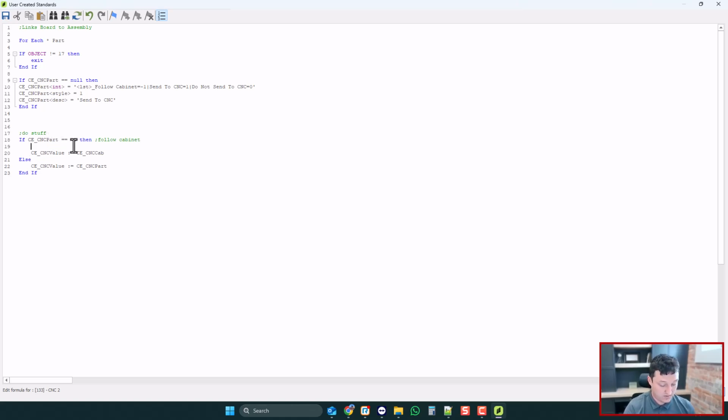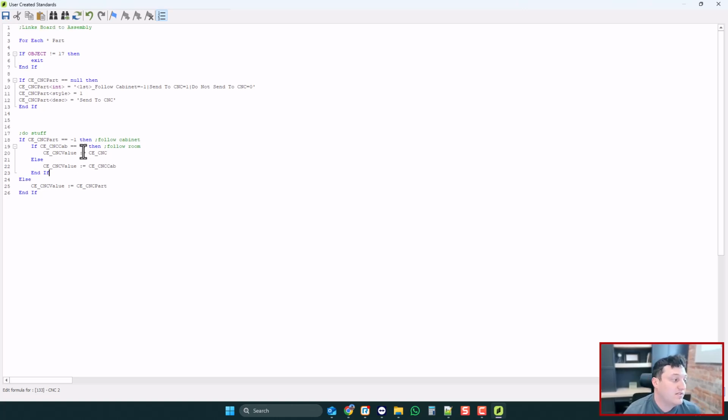So inside of this one, I need to check if the cabinet level one is also set to follow room. And this is confusing, but if you can get a hold of this logic, this is a really powerful way of handling room and like multiple level logic. Because like I said, I do this over and over again. So let's recap. If the part level attribute is set to follow cabinet, before we actually set it to the cabinet value, we check if the cabinet one is also set to follow room. And so if it is set to follow room, I want to use that and put the cabinet attribute down here.